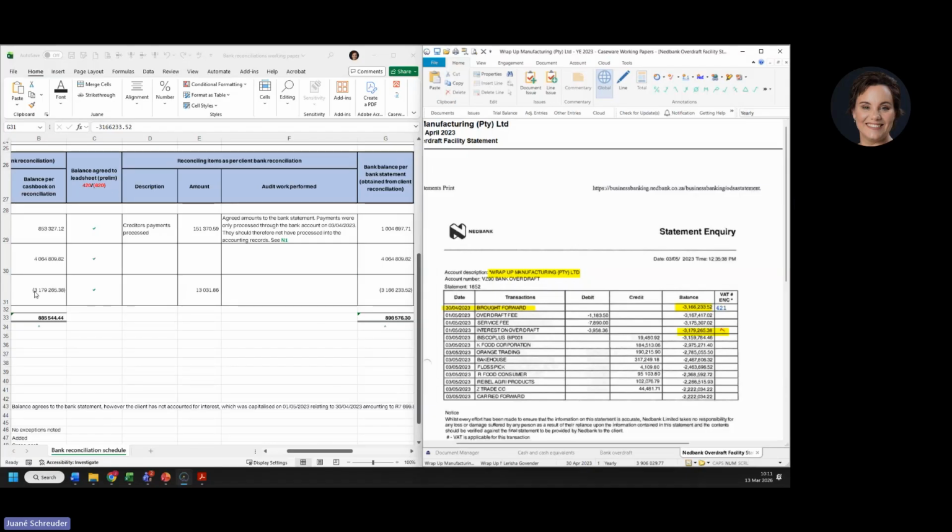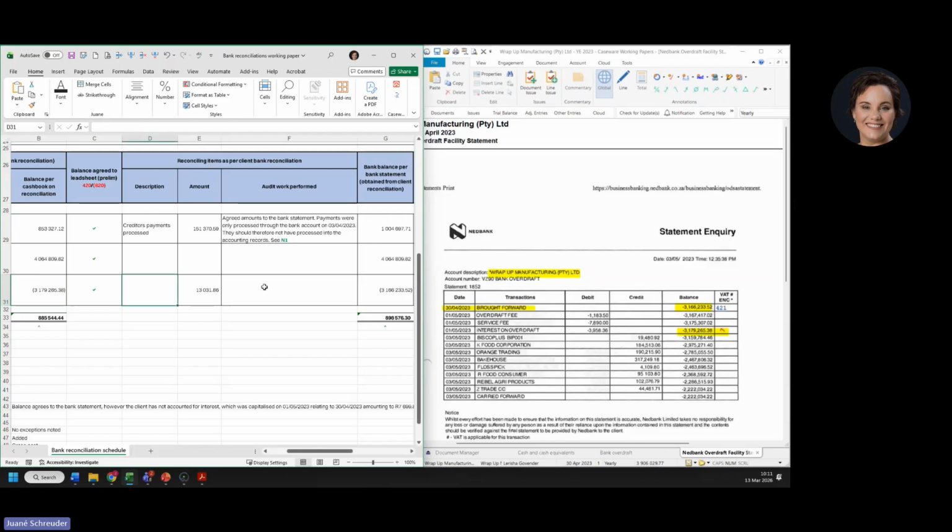So the cash book, what the client has accounted for in the bank, is in fact the more correct one, because yes, those expenses were in fact incurred. So the fact that the bank statement balance didn't include them, that's not a problem. The client has correctly accounted for them.